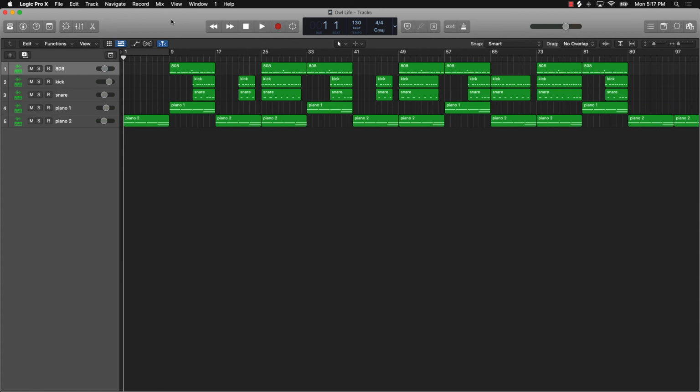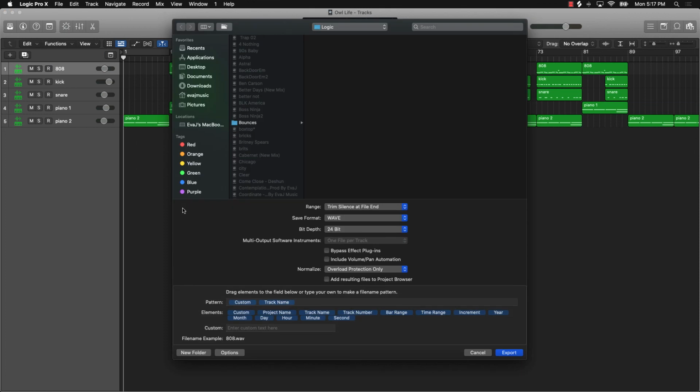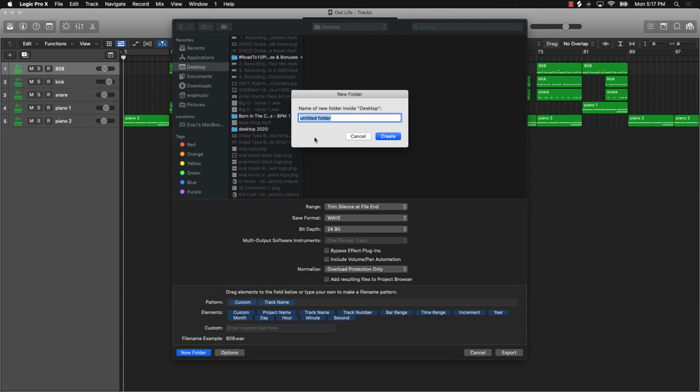And then say if you wanted to track it out or bounce down the track stems, okay, you go to File and then go to Export, and all tracks as audio files. And now you can pick somewhere on your computer, usually the desktop, and create a new folder. I could say Owl Life track stems.